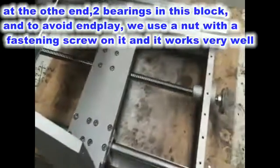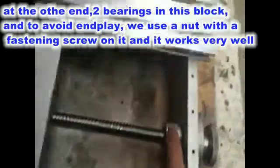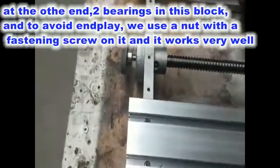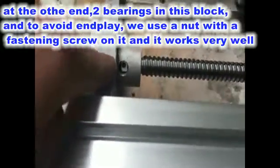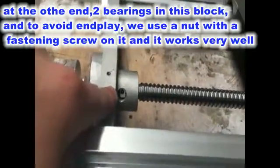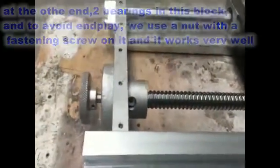Rigid couplings we use on all axes to connect the ball screws and the step motors. And on the other end, like this, there are 2 bearings in it, and to avoid end play, we use a nut in it with a fastening screw on it. And it works very well.